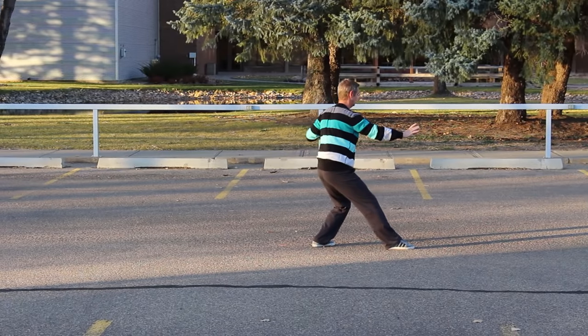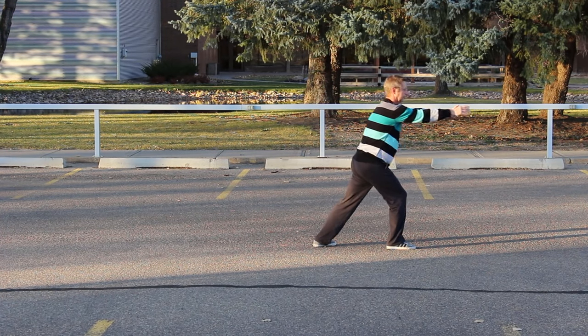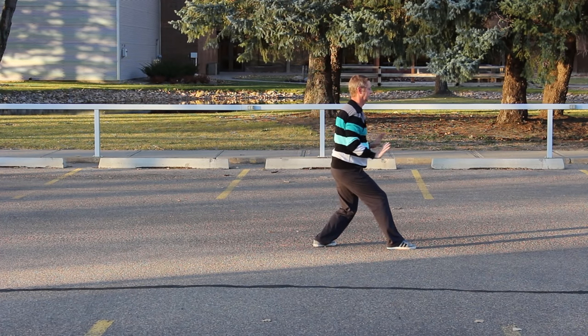Second push, wrist push. Toyu back with elbows down and palms forward. Toyu forward with two-handed push.